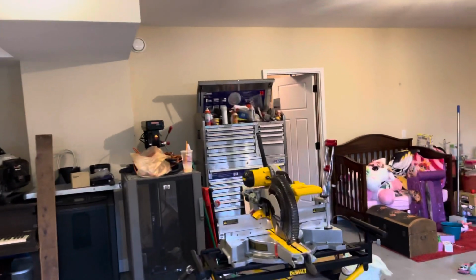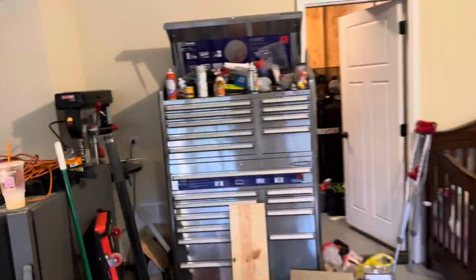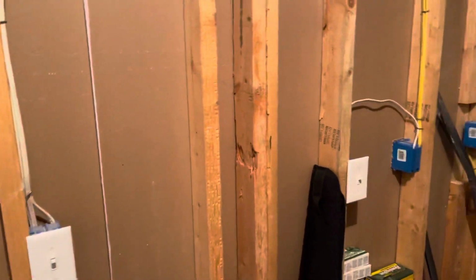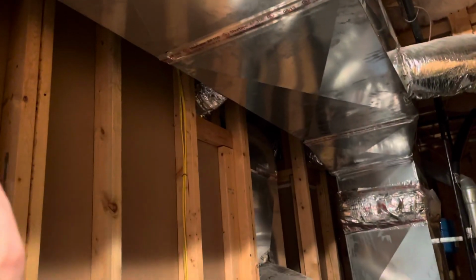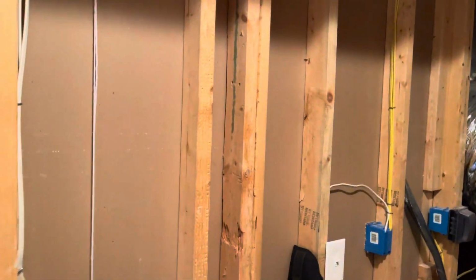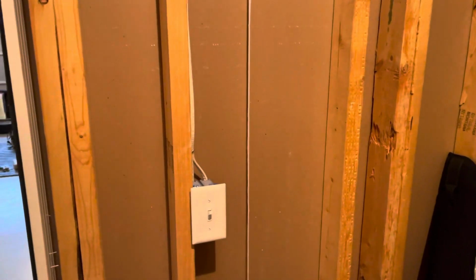And then the other thing I wanted to do was to put a 14-50 outlet, a whole new circuit, and use a 14-50 plug, mounted flush on this wall. I'll have the toolbox moved. Flush mount on this wall, nice, where all you see is the connector. Back in here, it's just naked walls, no insulation. So possibly we could run the cabling up through there, down the wall, back to the breaker panel, and just pull a 50 amp circuit and put a 14-50 plug, mounted flush on this side of the wall.